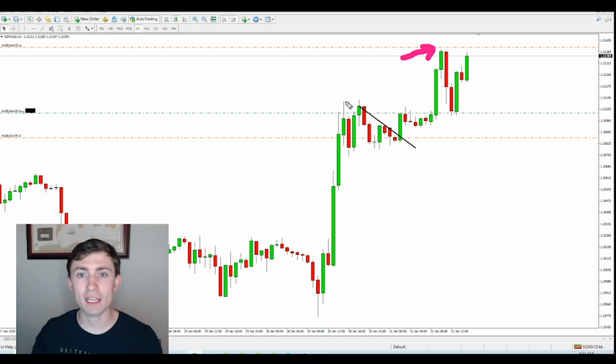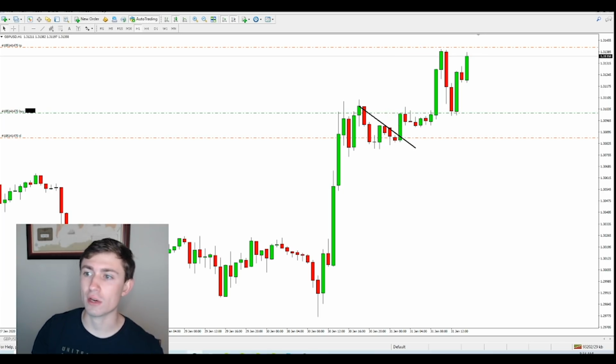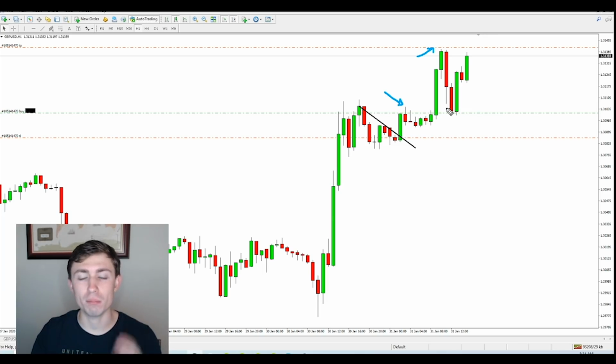Now, when we're looking at GBP USD, we are long here on the position. You can see I ended up getting long right here. So this is where I actually entered the trade. And I'm going to talk a little bit about why I entered the trade long here, as well as this little scenario where I had a take profit set and I just barely missed it. But first, let's talk a little bit about the entry.